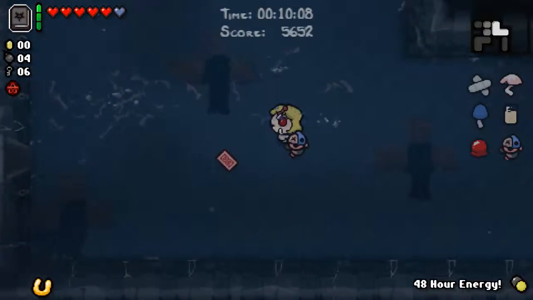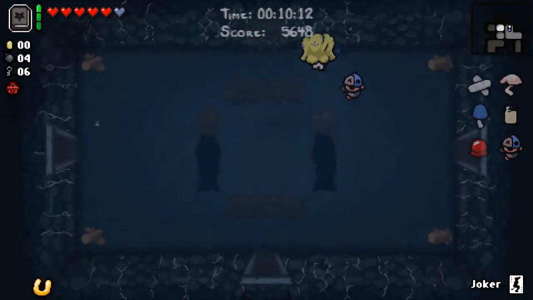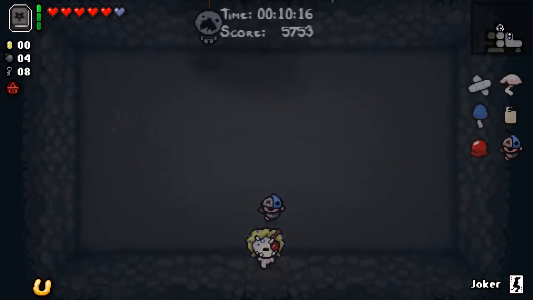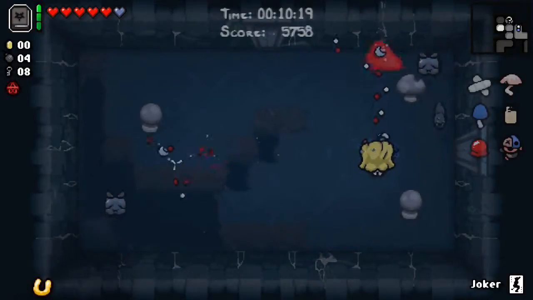Forty-eight-hour energy. Now I'll go with my Joker card. That actually did blow open the secret room there. I didn't realise. Whoa!